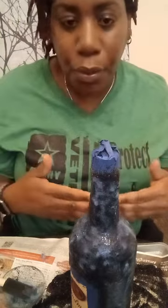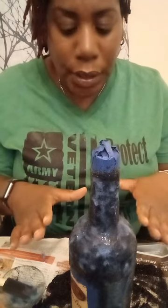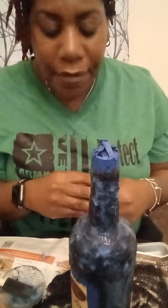That's why it's so important that while you're doing the process, you smooth out your glue as good as possible, as smooth as possible, because you'll see them imperfections at the end.